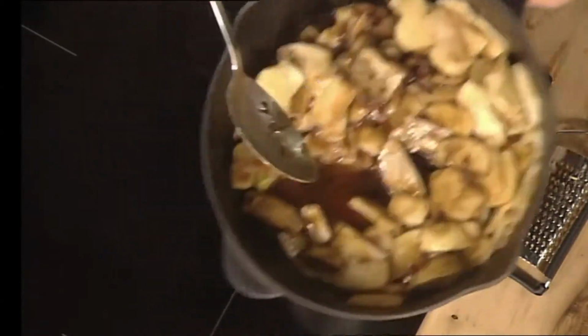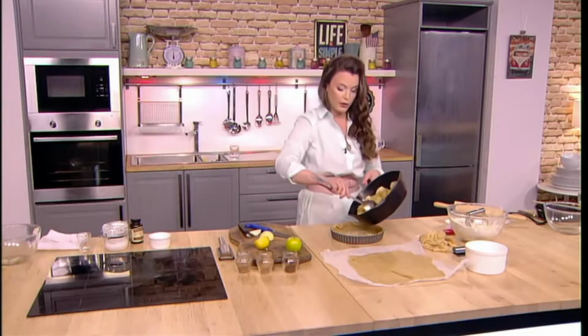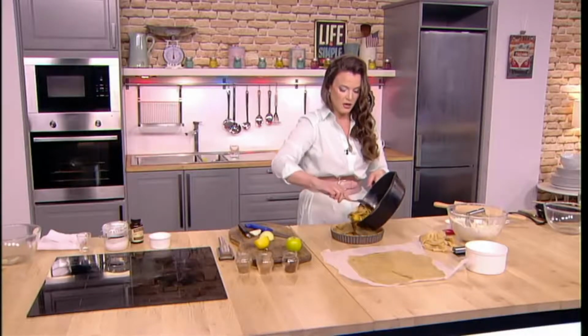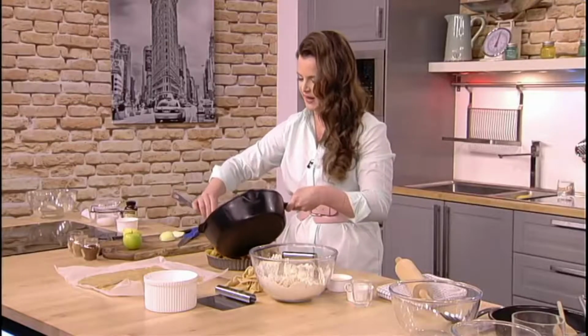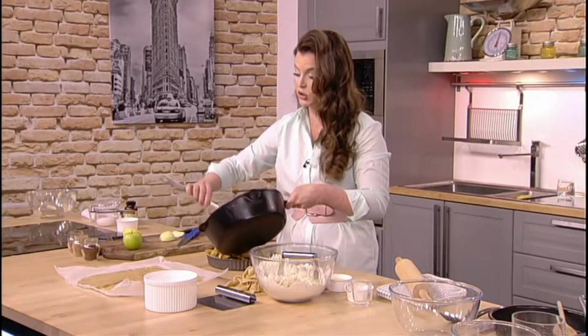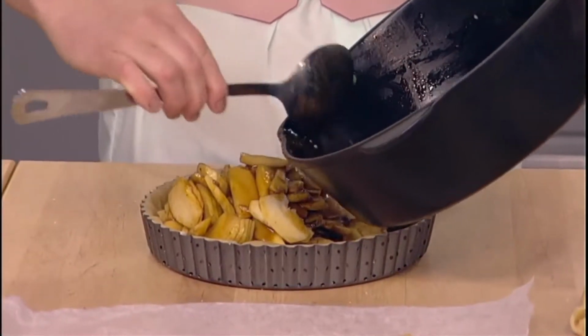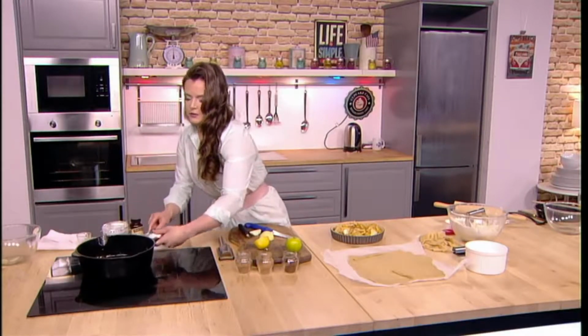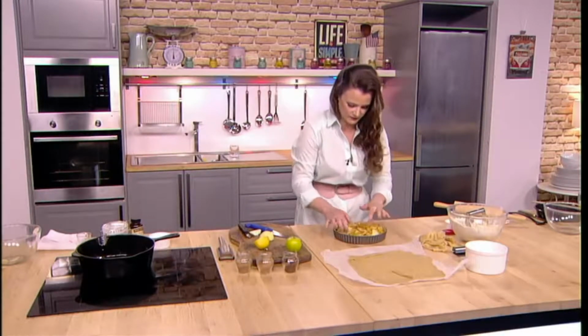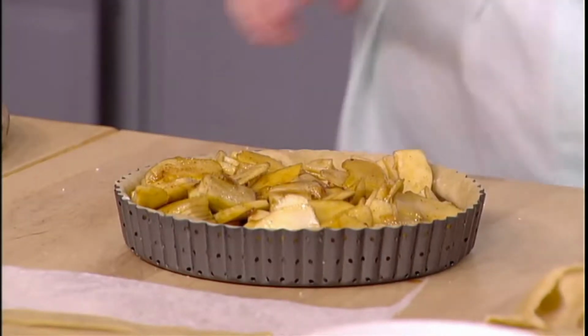So we have our nice apples that are all coated in this beautiful sauce, and we're just going to pour it right into our apple pie. I pour it in warm because I stick it right in the oven, but if you're going to let it sit out for a little while because you want to wait till people come to stick it in the oven so it's hot when it comes out, just make sure this is room temperature when you do that. You don't want to pour hot pie into pie dough and then let it sit. So there is our gorgeous filling, right there, all coated and delicious.